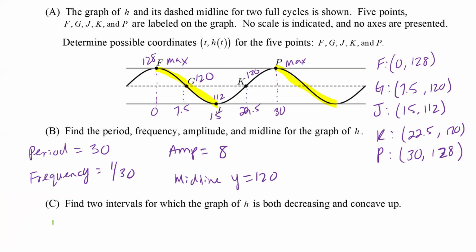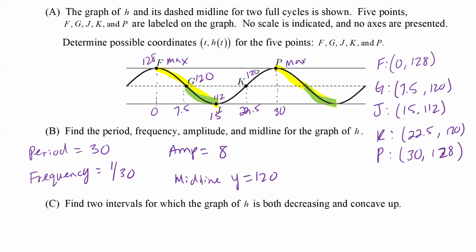The next thing it asks is where is it concave up? So now I've highlighted my decreasing, and now I'm going to highlight where it is concave up. This is concave up, and this is concave up. Do we see that? The little happy face, we see a little smirk taking place. Yes, because it's concave down. Okay, so I took it in parts. I looked for where I was decreasing, then after I highlighted where I was decreasing, I then looked for where I was concave up.